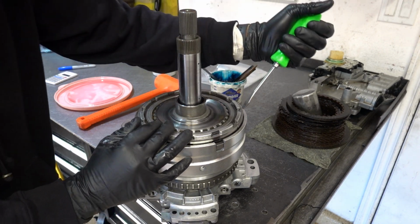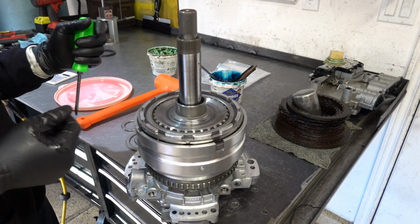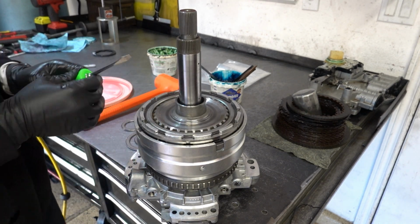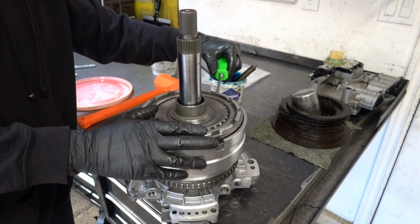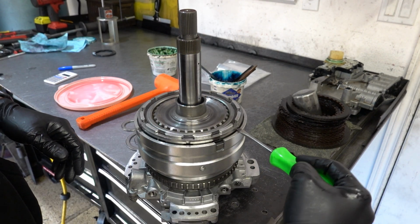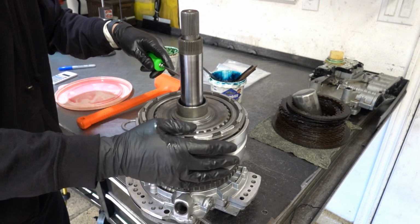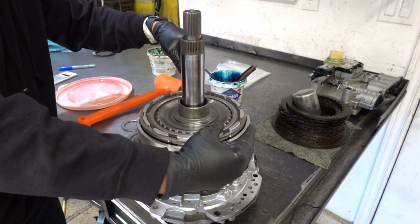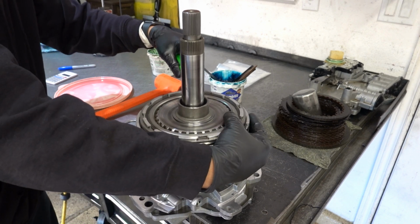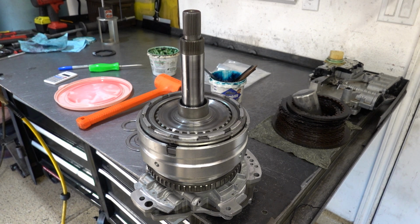There we go. So as you can see, the snap ring and the backing plate are not up against each other. So you just want to pry up on the backing plate until it's right up against that snap ring. Kind of an unusual design. This way, the hub should rotate freely, the clutch pack should move as it should.